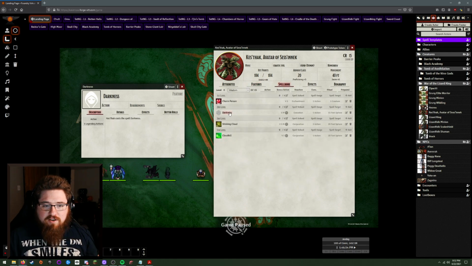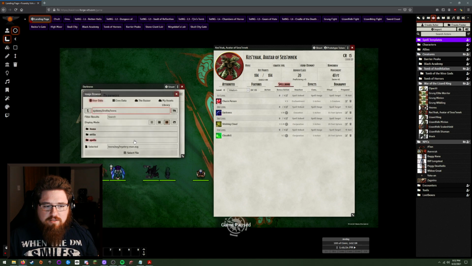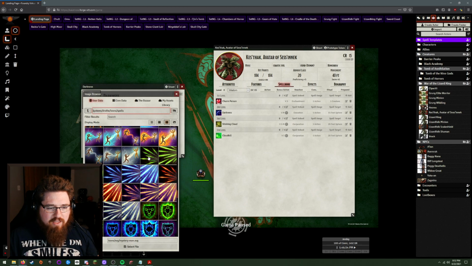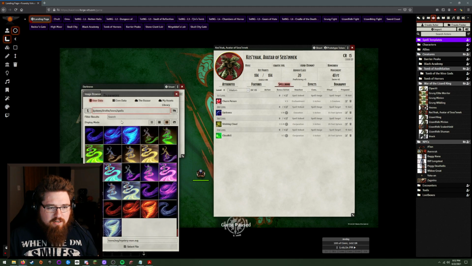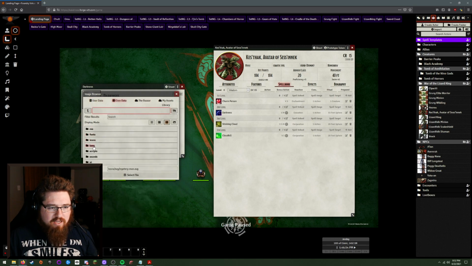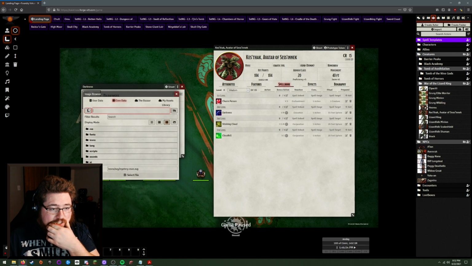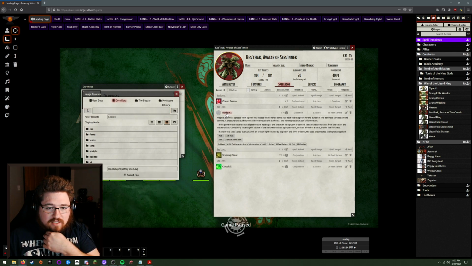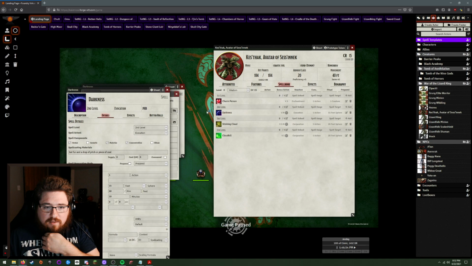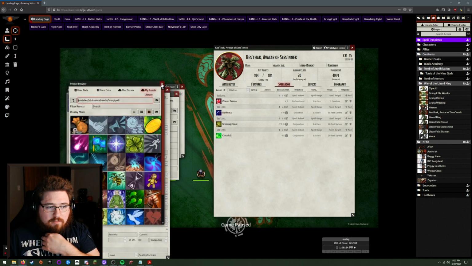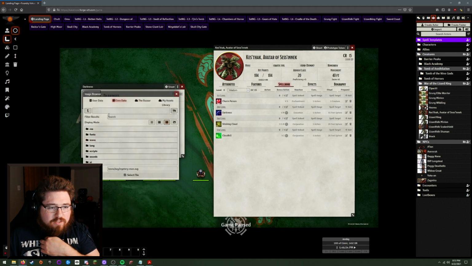And then as far as that goes, I think that's a different set of icons there. I don't think I'm gonna find that. I might find that in here though. I actually don't know where those icons are for these spells. If I go in here and click this, will this tell me? Modules. Okay, so it's under modules.